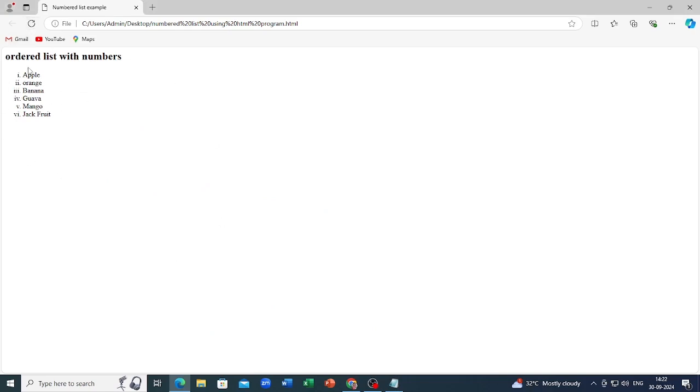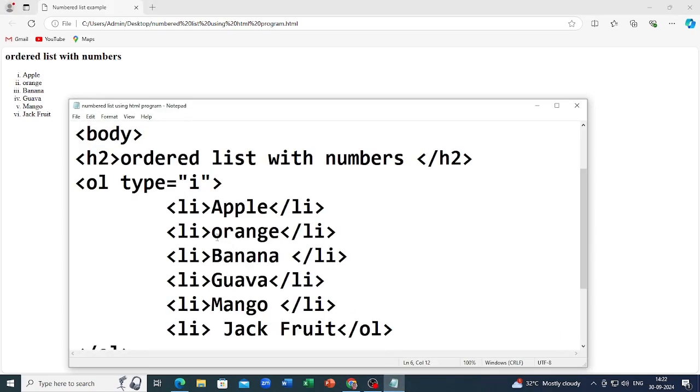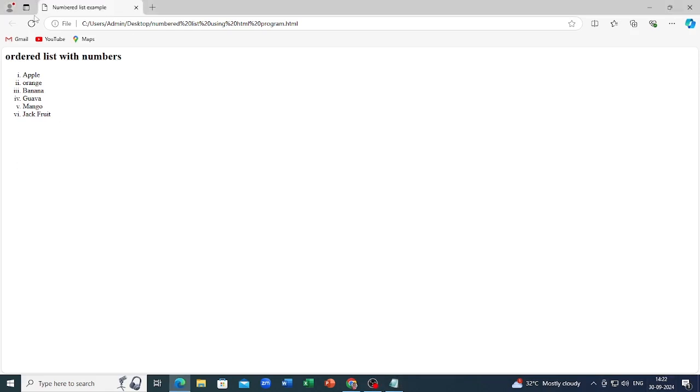So it will be changed into small Roman numerals. If I want capital Roman numerals, I just give capital I, save the document, go to the browser, just refresh the page, and it will be changed into uppercase Roman numerals.